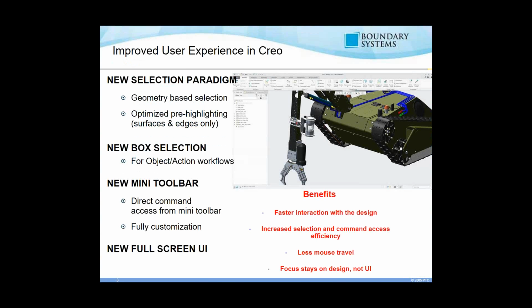And not only that, but there's also a new full screen UI as well in Creo 4. So basically, whenever you're working inside of Creo 4, you can activate the full screen mode. And I know some of you may be thinking, well, how's that different from clicking the maximize button, like I can do on every other window right now? Well, the difference is Creo will actually collapse certain areas of the window and fully maximize your modeling real estate. And I'll show an example of that when we get there as well.